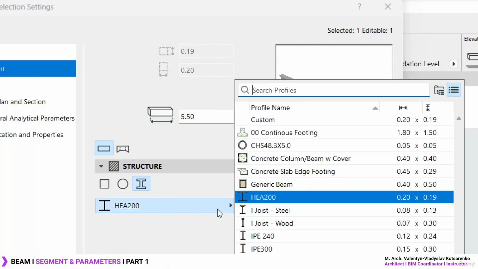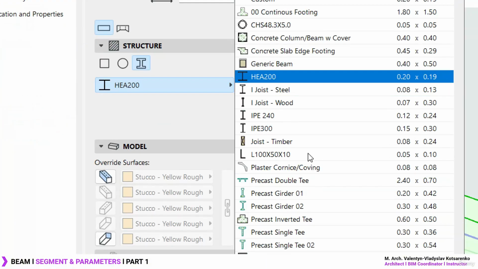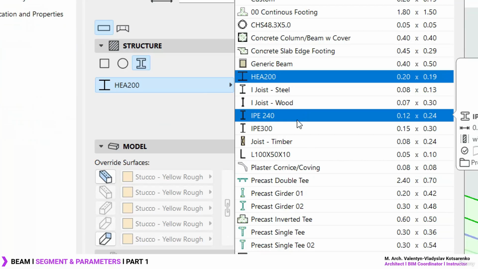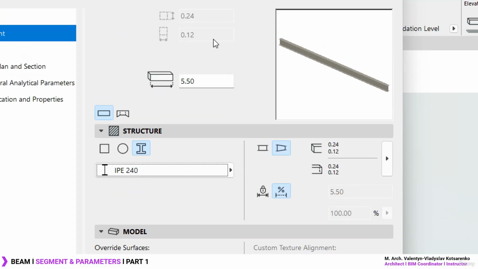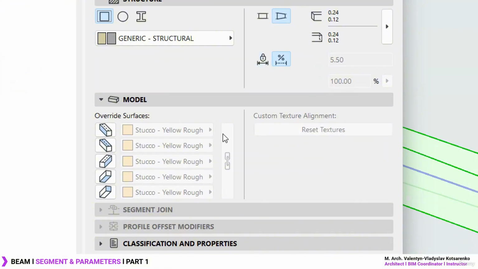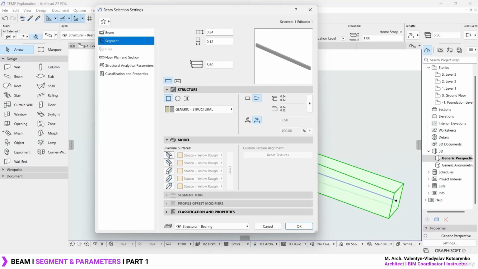Okay, in the upcoming lessons I'm going to explain to you how you can import standardized types of profiles according to your country, according to your region, with just a few clicks. But this is something we're going to comment on in a little bit. For this case I'm going to set it to be basic. You can also override the different surfaces you got for the beams, whether for the left side, the top surface, right side, bottom surface, and the end surface. So you got 5 different possibilities on how you can override the beam over here.